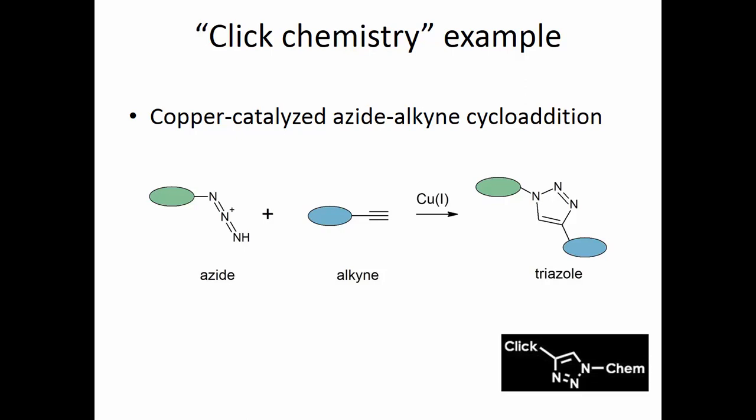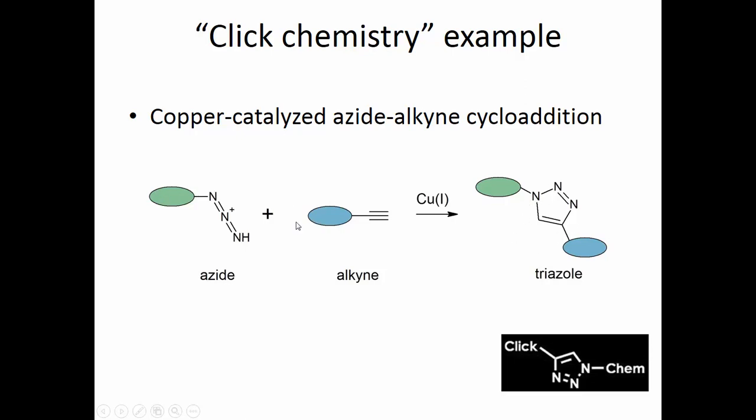Alright, so we left off, actually we hadn't finished our talk on chemical conjugation. Just want to finish that up, starting when we talked about click chemistry. An example of this is the copper catalyzed azide alkyne cycloaddition. You have an azide molecule and an alkyne, and copper acts as the catalyst, and it makes this triazole molecule.